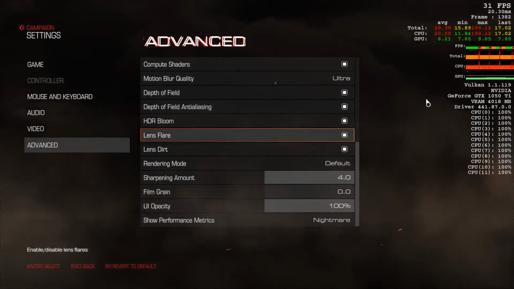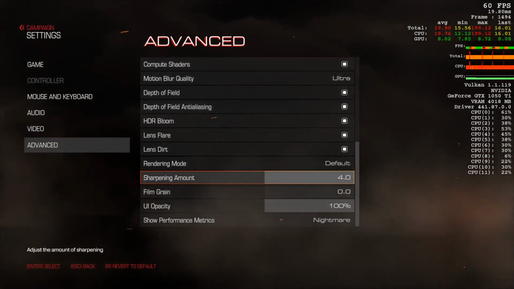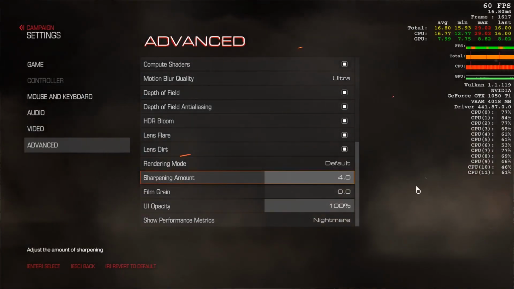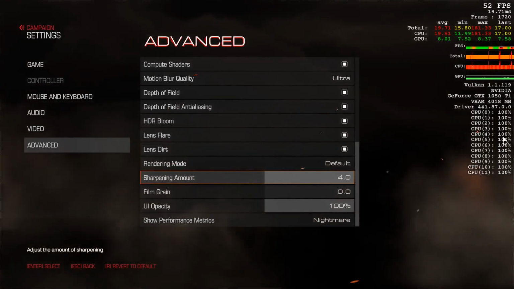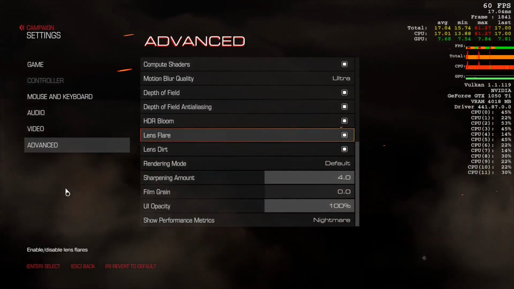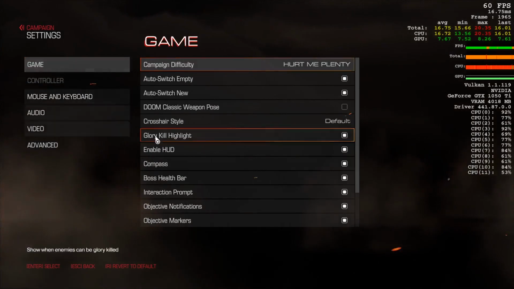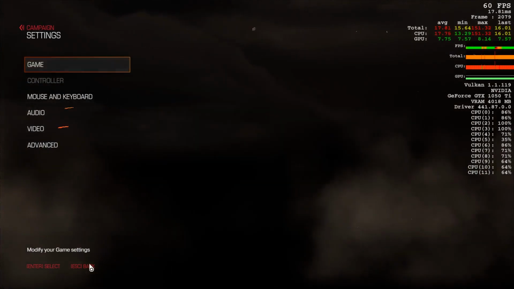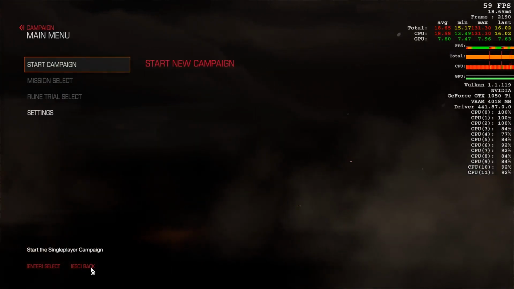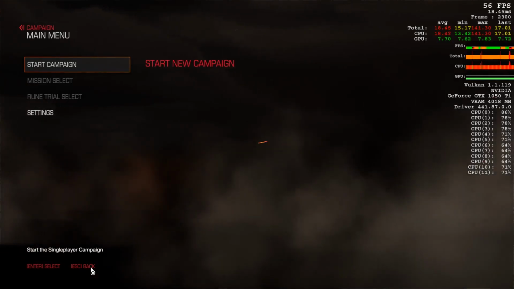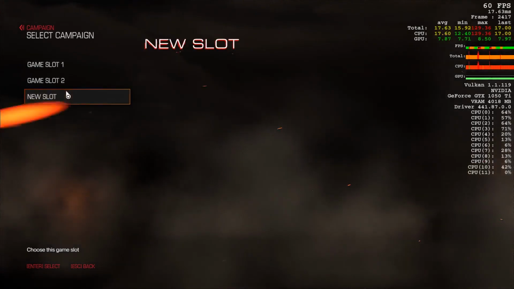Here is the performance meter of the game. It will show your CPU usage, GPU usage. Since I am running the game and also recording it, the CPU usage spikes to 100%. So there may be some stuttering because of the recording, but because of this graphics API called Vulkan, the stuttering will not be so much prevalent. So now let's start the game.